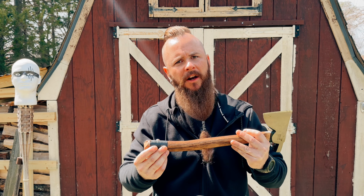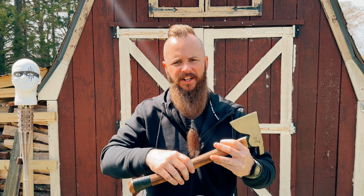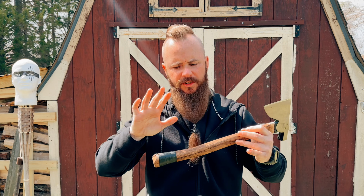I did recontour the swell down here in the grip and at the knob. It was a little too thick. I did throw it like it came, but I wasn't a big fan of it. The swell on the grip was way too big, and it felt like it wanted to rotate. But once I shaved the grip down and shaved that knob down, it felt extremely streamlined coming out of my hand. I had a very good release.